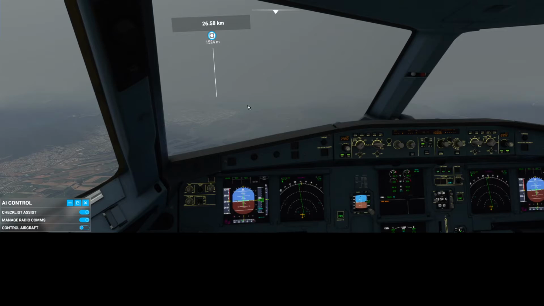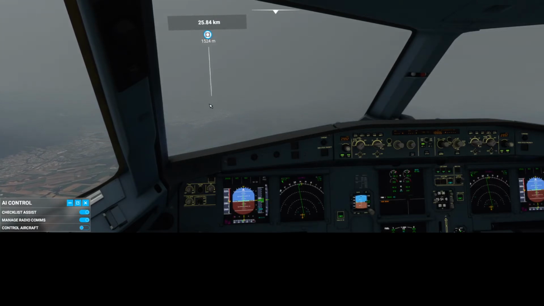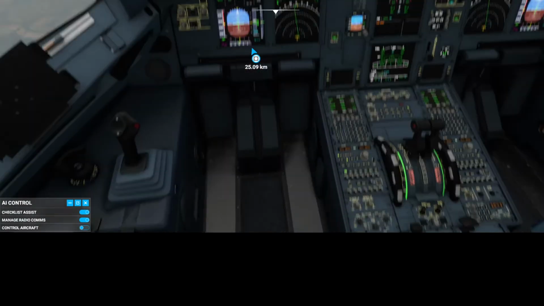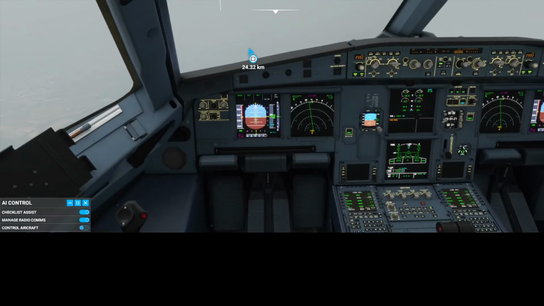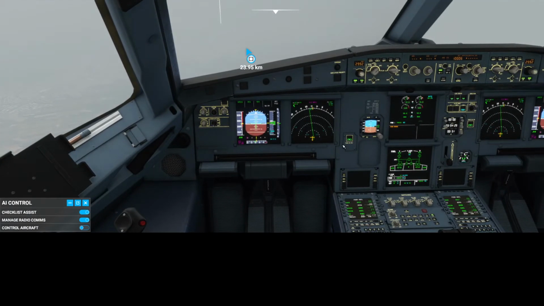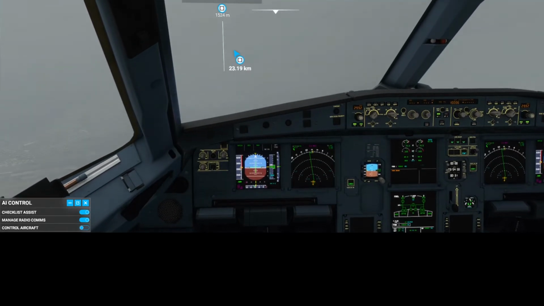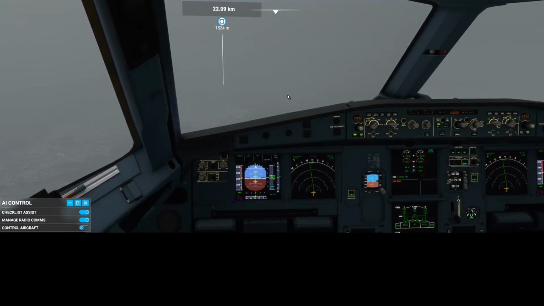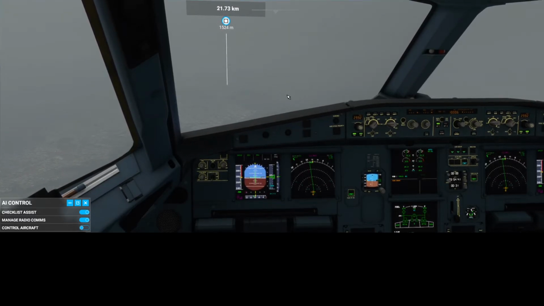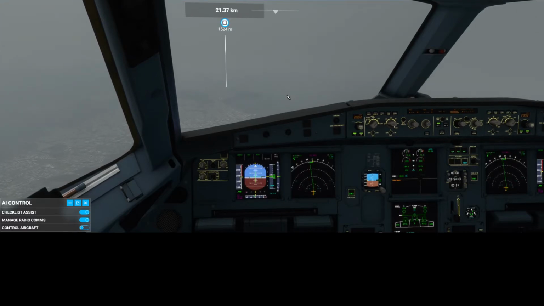Might be coming in this way, I would say we possibly are. The entrance to the runway is right there. There we go. That won't last for long. It's because it's bringing the speed down for landing. That's why we're getting an overspeed.